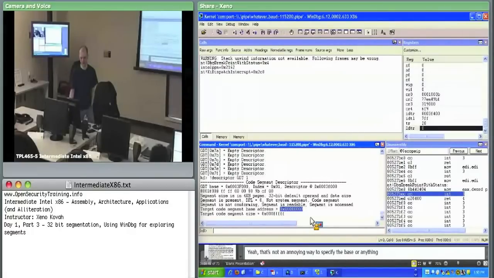So you take those and add on another 3 for the maximum 4 kilobyte chunk, which goes 0 to FFF, right? Therefore, altogether, this segment covers from 0 to 1 less than 2 to the 32. So it covers all of memory, right? So the code segment for the kernel covers all of memory. Let's quickly look at the data segment for the kernel.